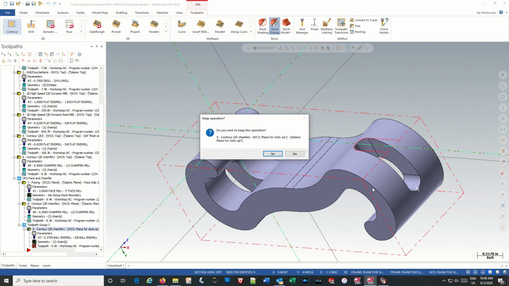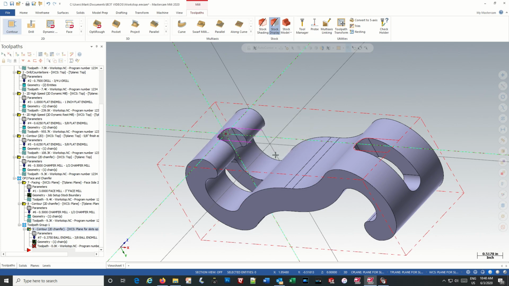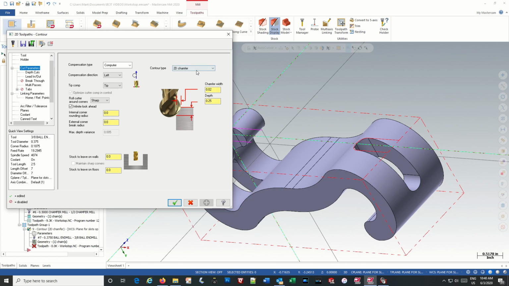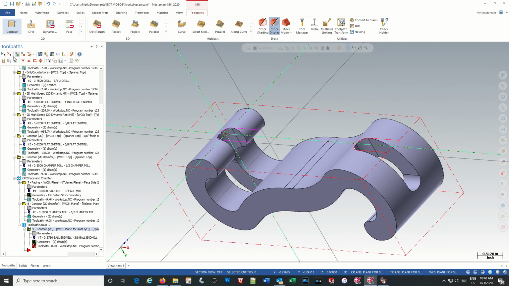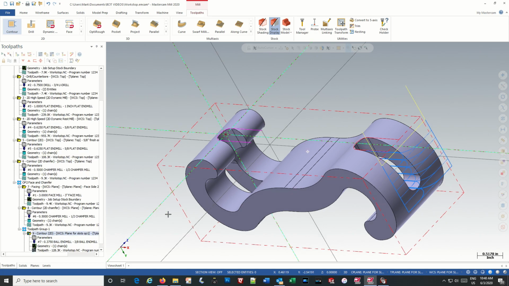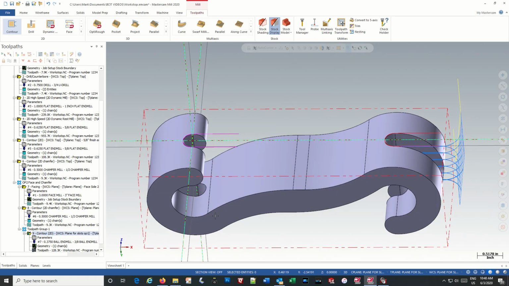Oh, you know what? Yeah, keep it. I have something wrong on my parameters because my last toolpath was a chamfer. I have to go back up here to 2D. So now I can regenerate it, and we got it. So that looks okay.